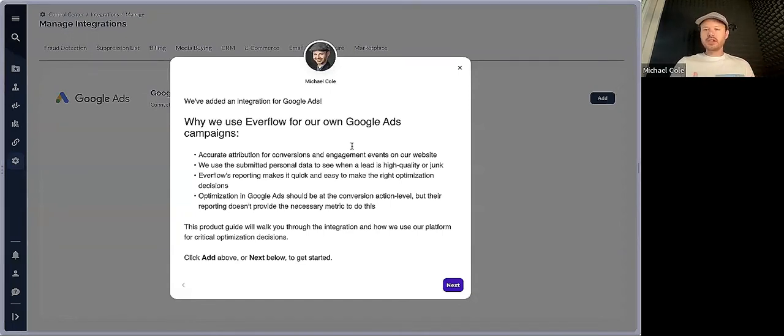So with this integration, you can take all of the details that you have in Everflow and pass those into Google Ads. So all of your conversion and event data can be passed into Google Ads and given different values. And Google will actually auto-optimize towards higher value driving keywords. So having all of these events in Google means that Google starts optimizing towards what's actually driving your highest quality customers. The other part of this is that it makes it really easy to get all of your Google Ads data into Everflow. And there's a lot of reporting in Everflow that's just so much more effective for making decisions than how Google Ads default reporting works.